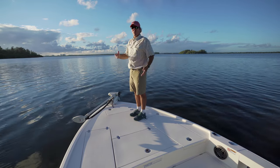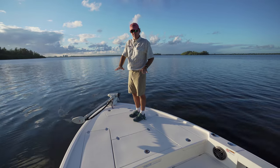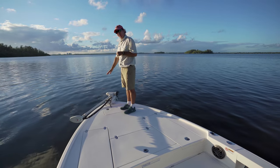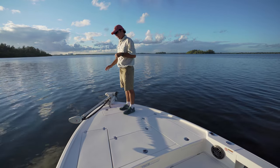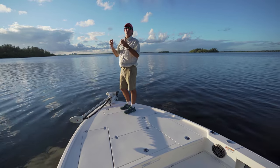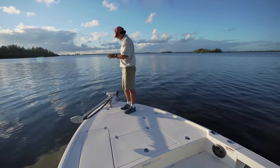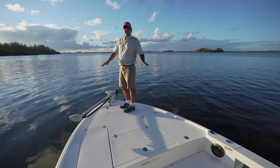Every Pathfinder comes with trolling motor wiring standard, with metal plates up forward so you can drill and tap the trolling motor on aftermarket. We do it at the factory with a Motor Guide 36-volt, 60-inch shaft. That 60-inch shaft is perfect for the boat even in big chop — you're not going to blow out. The 36-volt gets you over 100 pounds of thrust. All that wiring comes standard; all you have to do is drill, tap, and drop the trolling motor on. Everything up here is completely flush — you could fly fish without worrying about any obstructions.